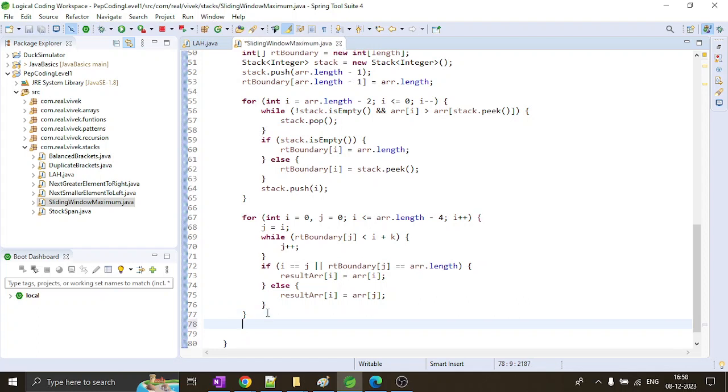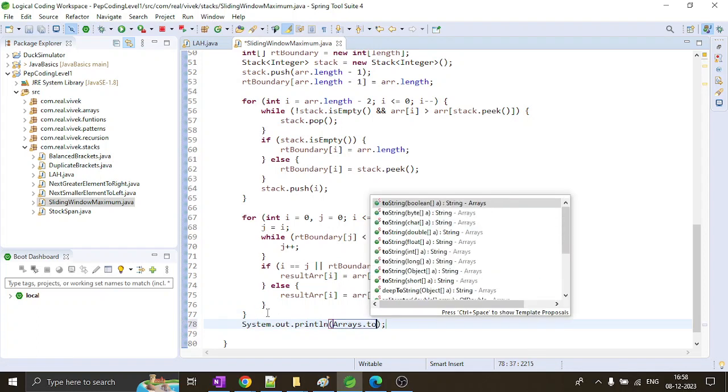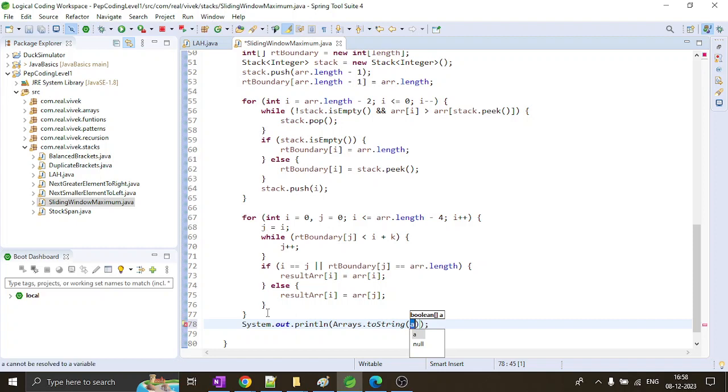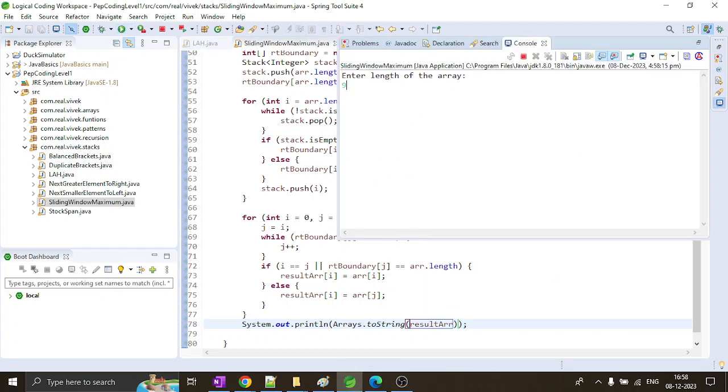And we are not printing it, so let me print it. Let me run it once again for 293.